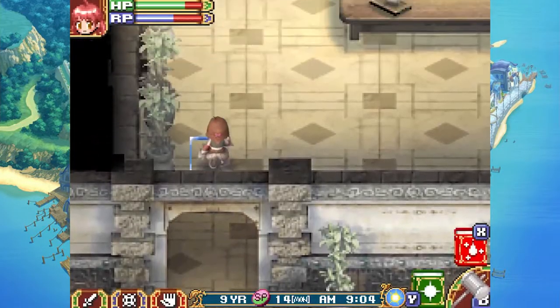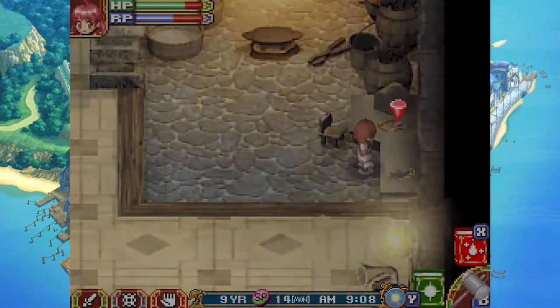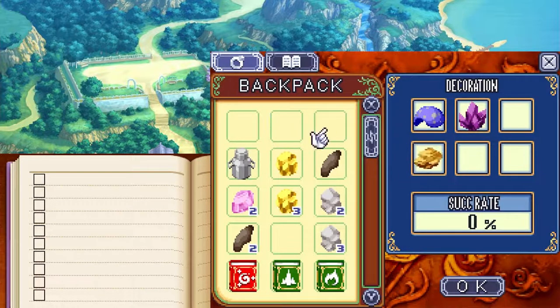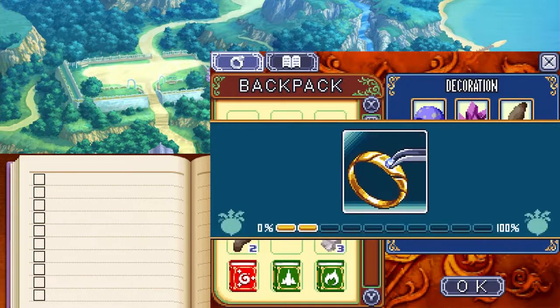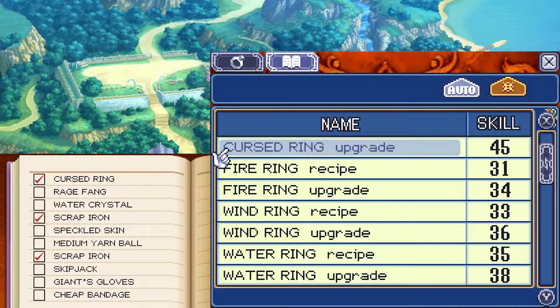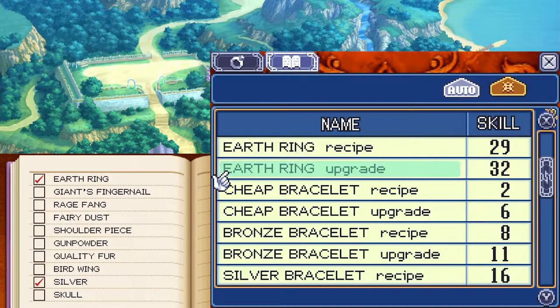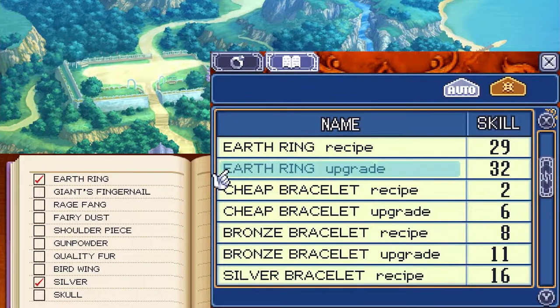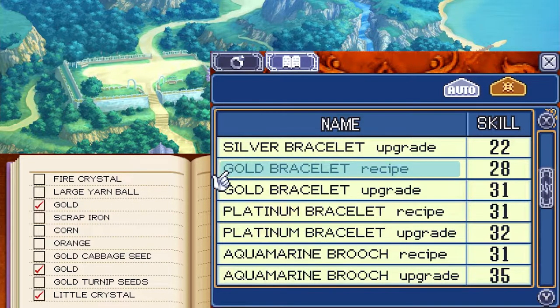I might have all the materials for that. I might just make that real quick. Over here, accessory crafting. We're gonna put in a speckled skin, a magic crystal, an earth crystal, a giant's fingernail, and a gold. With a 100% chance of making the earth ring. I figure that would use up a bunch of our resources for something we need to make. And it takes silver to upgrade, but it's, you know, something we can do easy. So I'd rather use silver on something else.